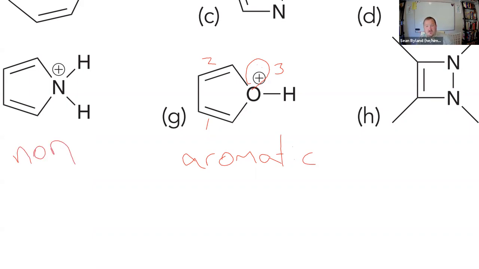You guys see the difference between these two? Despite looking very similar, lacking that lone pair is what makes the difference. So for the nitrogen one, if it wasn't protonated or if it had one proton on it, all of a sudden that looks just like the oxygen one as far as the electrons go, right? So when this compound is deprotonated, it's aromatic.